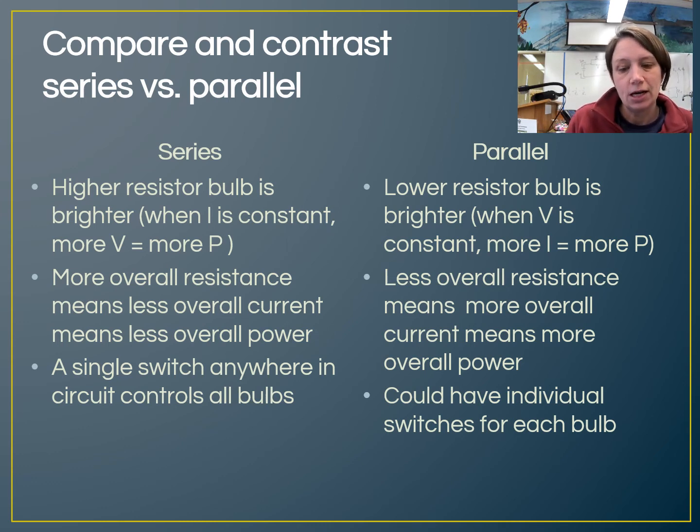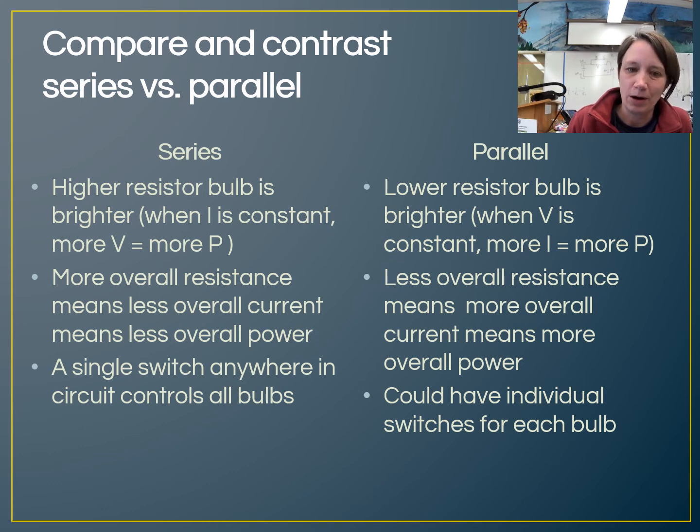You also can set your switches up so you can have individual switches on individual resistors. This ends up being really handy, for example in a house, because you don't want one switch to turn off your toaster and your coffee maker and the lights. You want individual switches or individual plugs for those devices. So the long and short of it is, houses use almost exclusively parallel wiring because of all of these benefits. You might think that less power is good, but that actually means our devices don't work as well. So we want to be able to draw as much power as we can quickly.